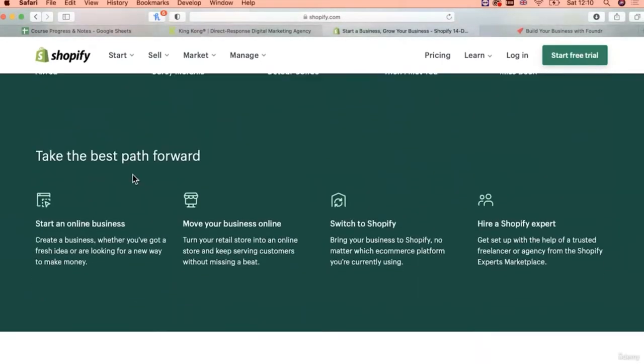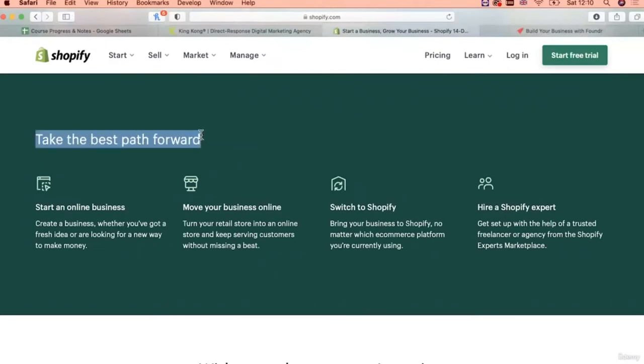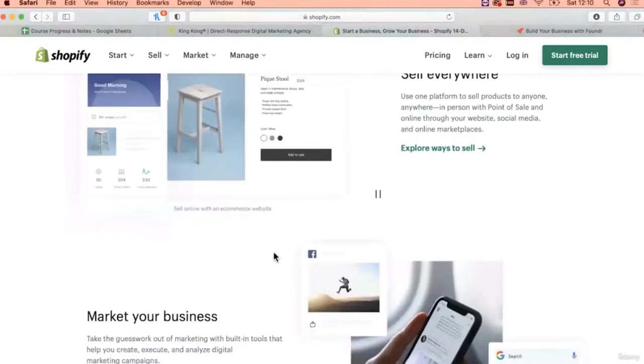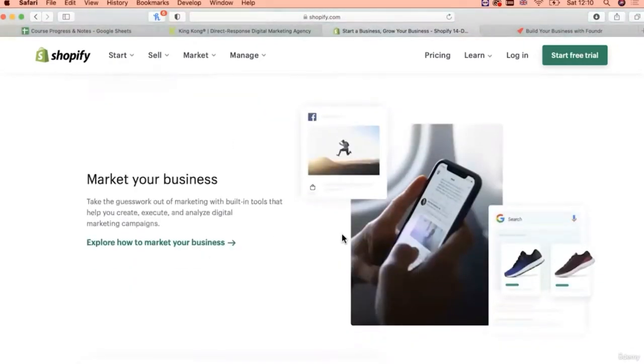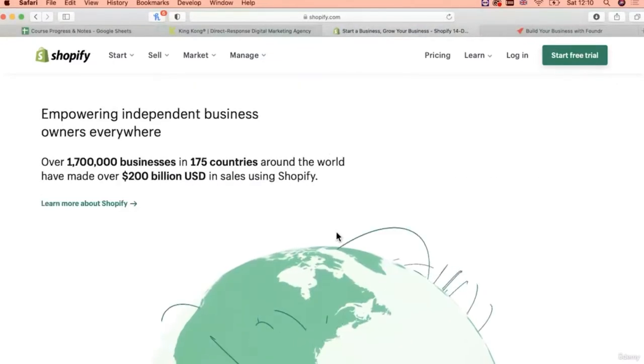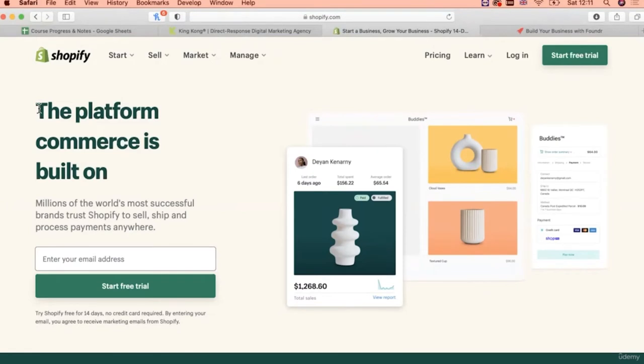And as we go down, you can see that the third point of, okay, tell me more, is very, very obvious here. Best path to take forward. You're literally telling them how to take the next steps or which step will be best for them. Telling them more about your actual platform, what you can actually do with the platform. It is really, really simple stuff. So again, guys, this is really simple stuff.